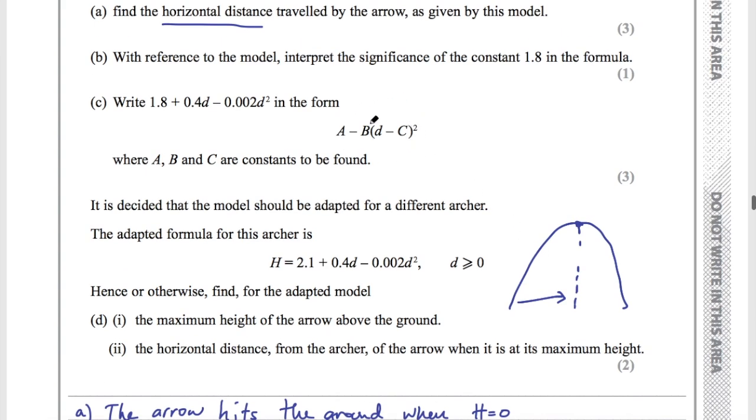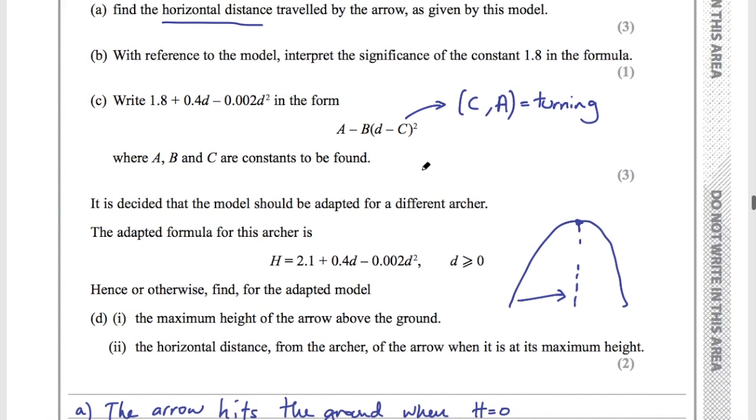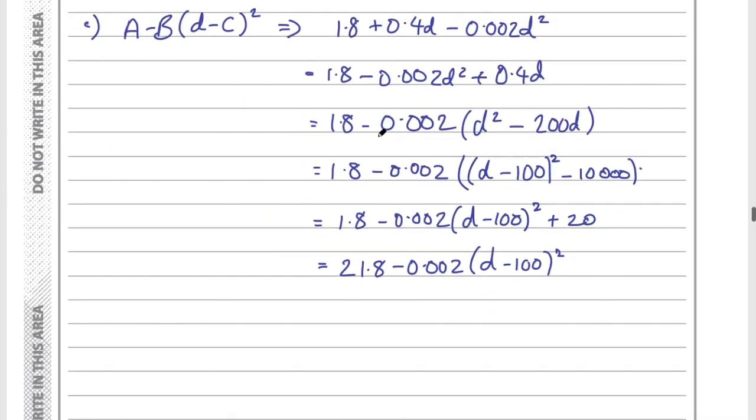Now, if you think of the equation for a quadratic graph in this form, when it's written in this form, that actually gives you the turning point of a quadratic graph, and you can read that straight off the equation when it's written in this form: a minus b bracket d minus c all squared. So when you have it in this form, c is the x value and a is the y value of the turning point. So we already have the answer basically in part C that we've already done. So because we've written the equation in this form, we can read off the turning point. That will give us the maximum height and the horizontal distance to that maximum height, just from reading the numbers out of this formula. So let's have a look carefully at this one.